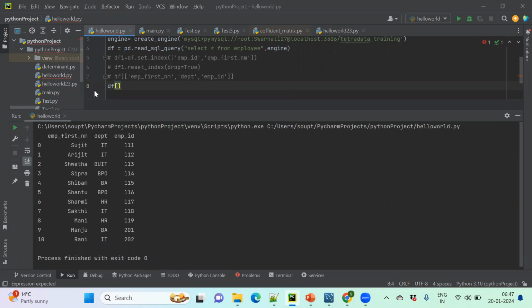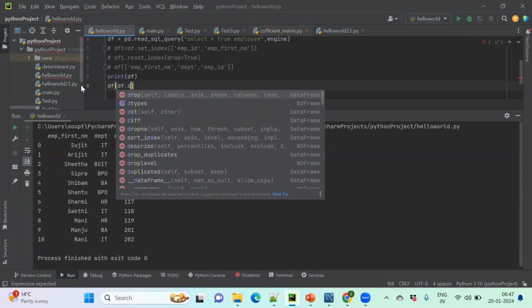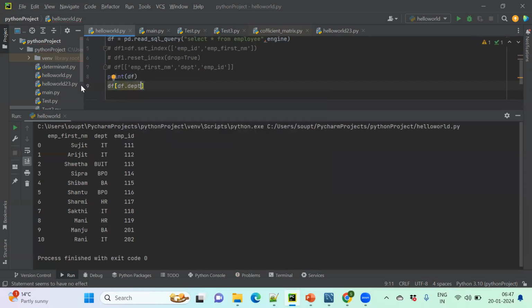Let me print the entire df first. I'll take reference from here and do the rest of the part. Within df I'll be calling the filter: df dot department equal, and this is the syntax, double equal should be there, IT.